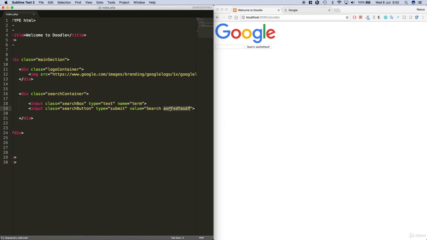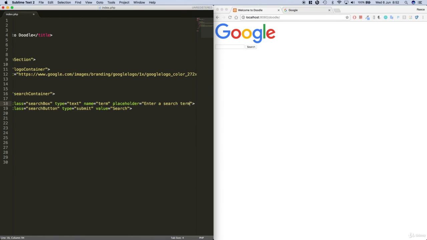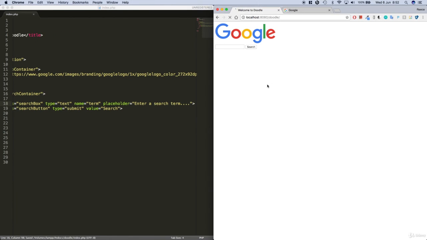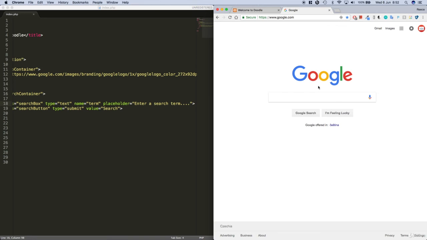I'm going to put it back to search though, and refresh the page again, you'll see it goes back to here. And if you really want, you can go to this input type text and put a placeholder on it. I'm not going to do this, but if you put placeholder and then say enter search term or something like that, and then if I refresh the page, you'll see that we have this placeholder, and then when there's no text in there, it will display, and then as soon as I start typing, it goes away. So it kind of just helps the user decide what to enter. But I'm not going to do that because Google, if you notice, doesn't do that.